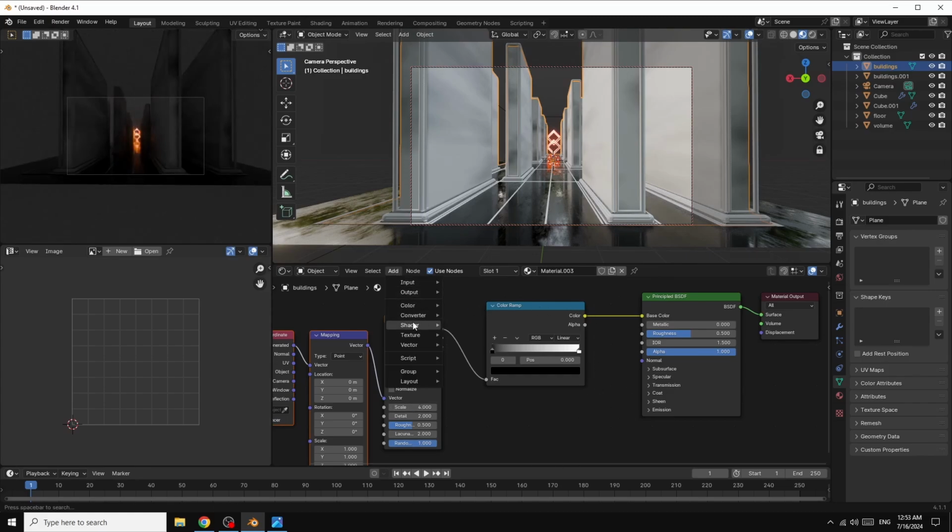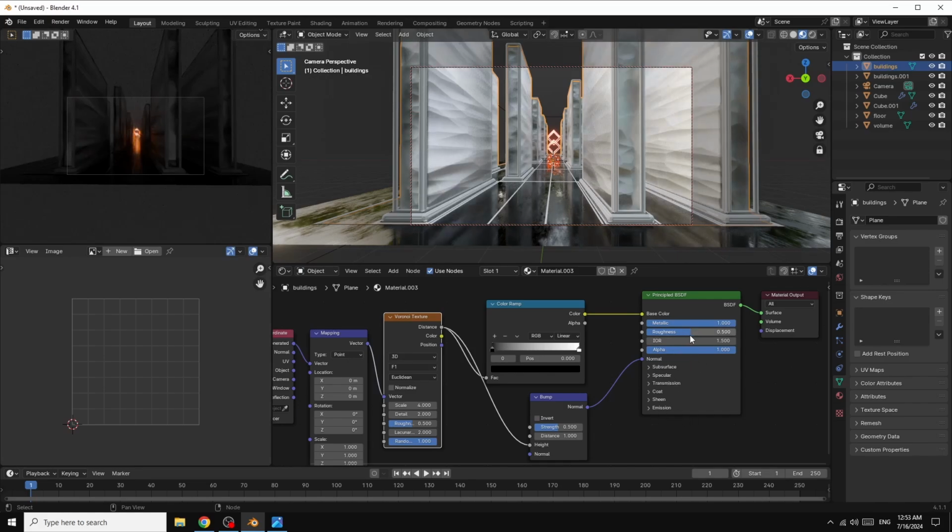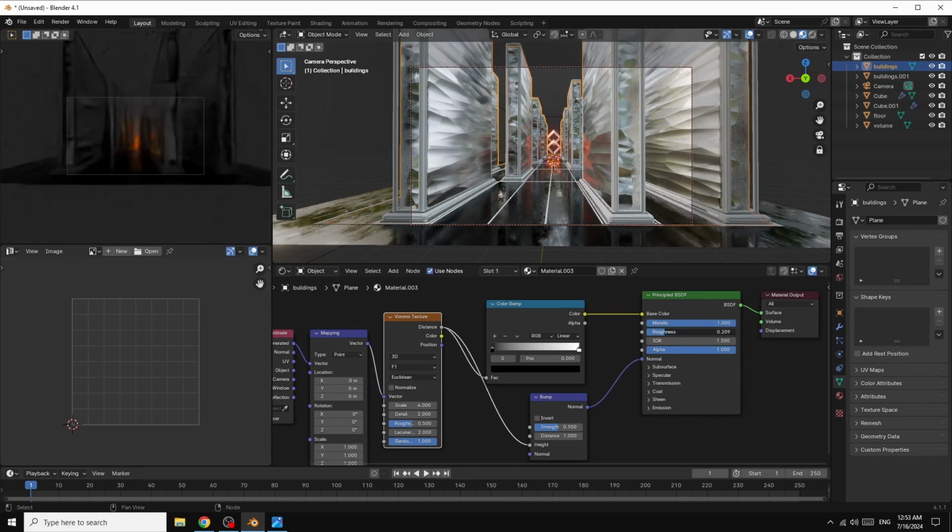Now I go here in add, in vector we select bump, connect normal to the normal and distance to height, and decrease this, maybe I give it just 0.5. Now make it metallic and the roughness I give it just like this, 0.2.